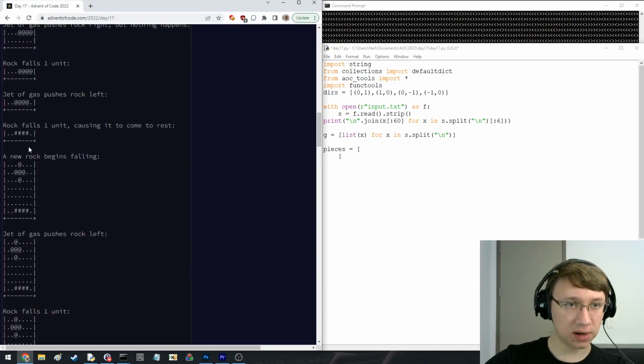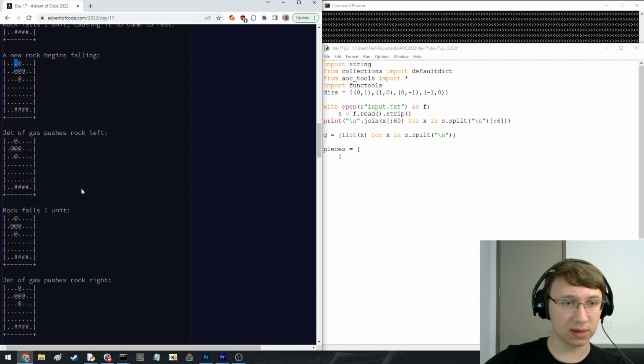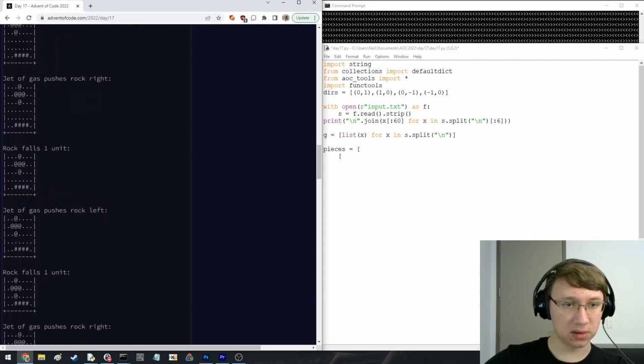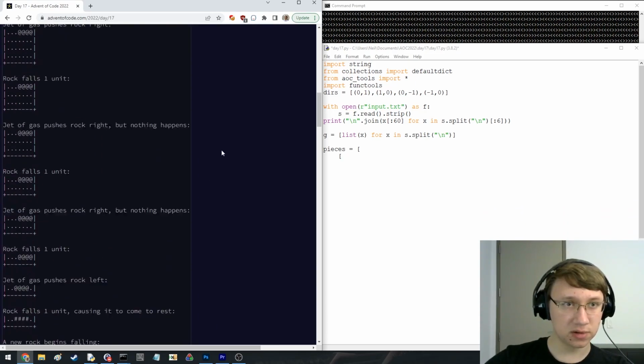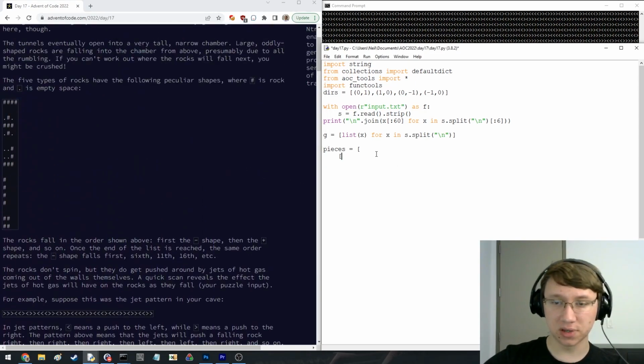So it starts here. The new rock begins falling. Okay, so the top left corner is the same, I think. Is that right? Let's see. New rock. Where's the new rock? Top left corner. It's the, like, L-ish. Yeah. Okay. Cool.